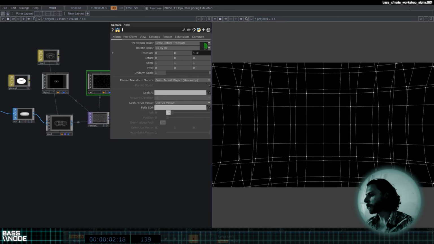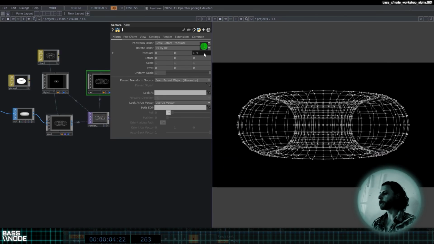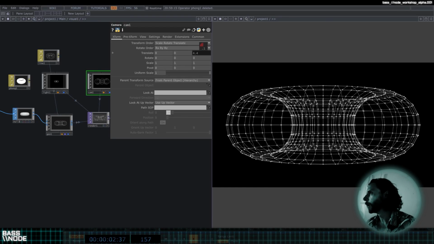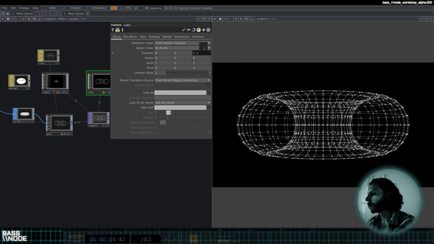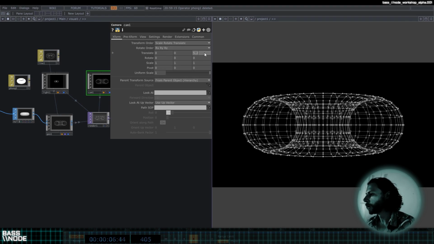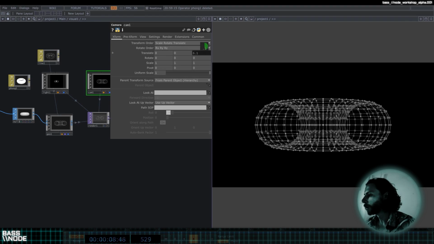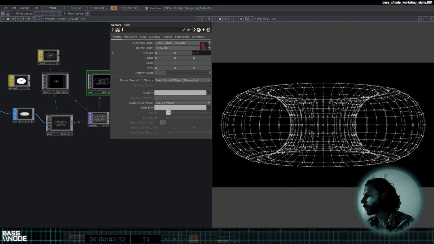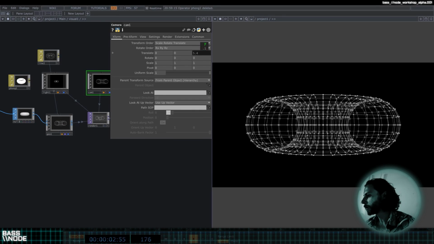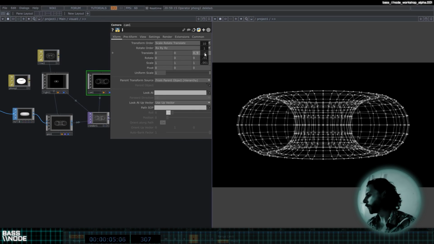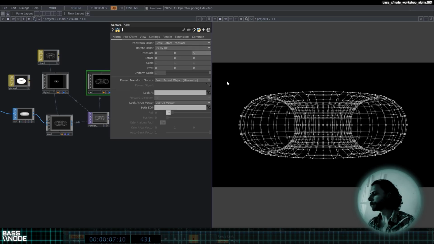To change these values quickly, if you have a mouse, you can middle click and then change the values by going left and right. If you're on a laptop with no middle click, you can left click and hold and do the same thing. It's one of the best ways to quickly change values in your parameters. So I'll leave it at about 5 for now.